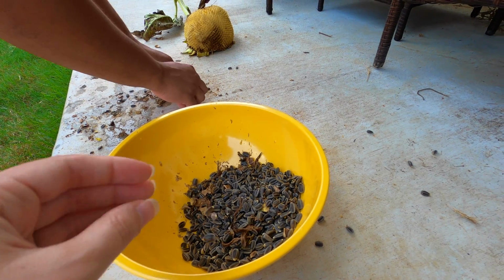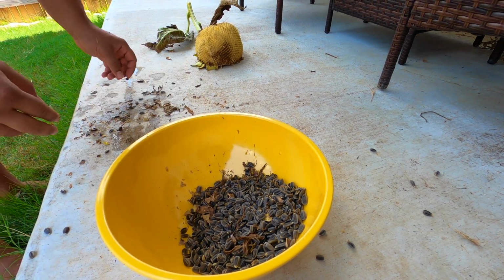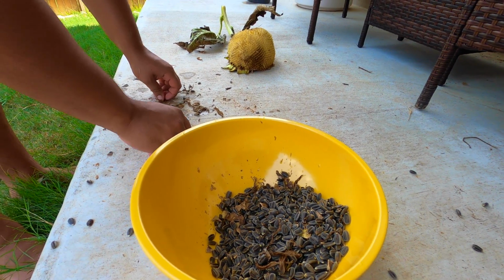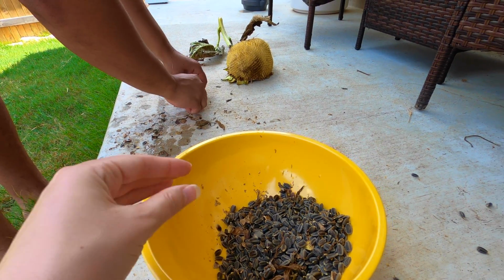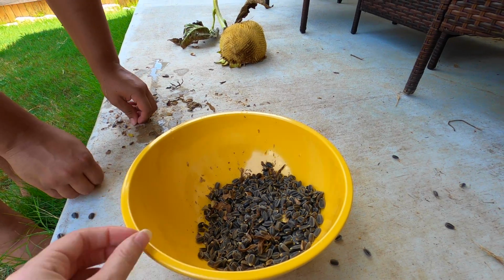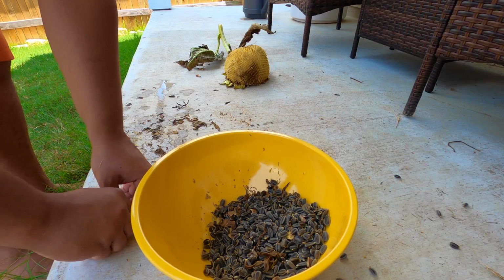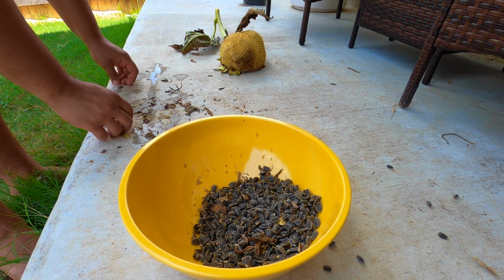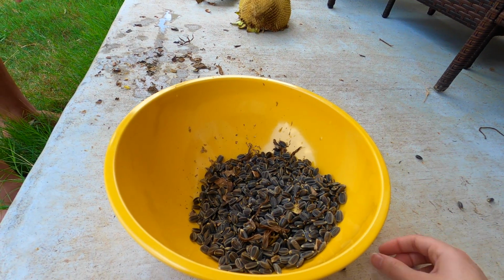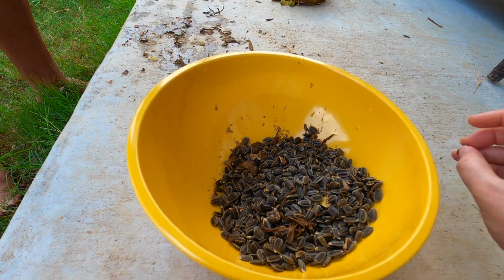I'll make a whole separate video when those plants come up, but you can plant sunflowers from early spring until late July, and right now it's July 27th or 28th, I think, so I'm a little bit over the line. It's really mid-July that you're supposed to plant these, but I'm gonna go for it. I don't think it's gonna be a problem. It's really sunny here in Texas, and I think we'll still have a shot at growing some pretty cool sunflowers. So stay tuned in the future. This is how many we got from just a single plant. And yeah, I think there'll be more to come.